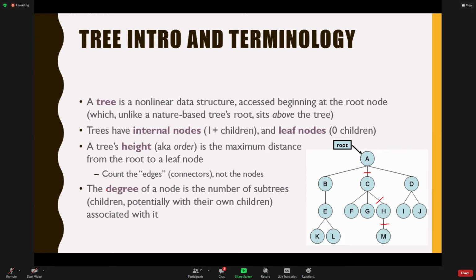You can also talk about degree, and that's how many children are off of a certain node. So this node, the root node, has a degree of 3 because it's got children 1, 2, 3 children. So the degree of any particular node is how many children it has, right? And those children might be leaf nodes, or they might have their own children. That doesn't matter with this idea of degree. It's just how many children, not grandchildren, great-grandchildren, whatever, right? Just the number of subtrees, the number of children. So A has a degree of 3, B has a degree of 1, E has a degree of 2, G has a degree of 0, right, etc.